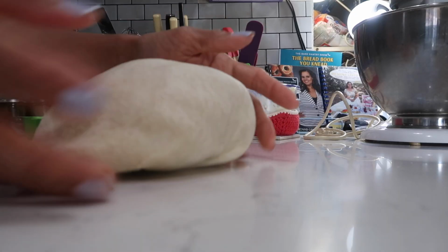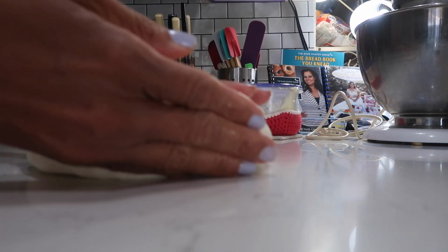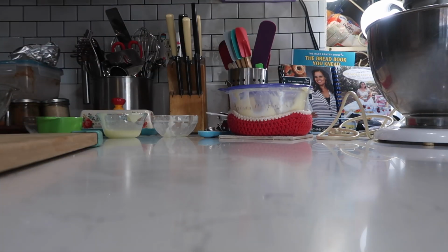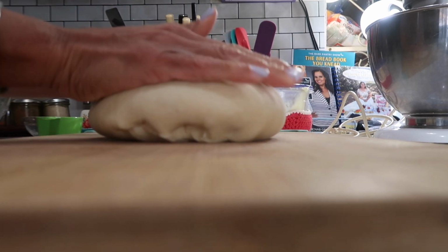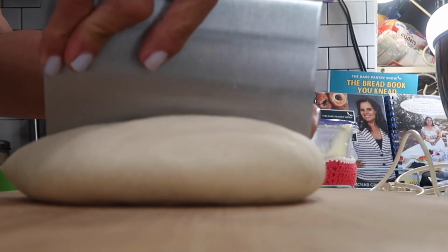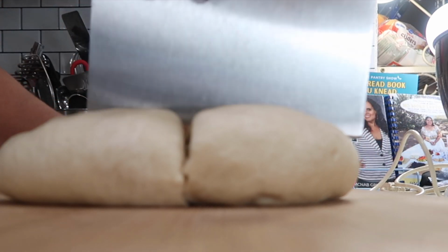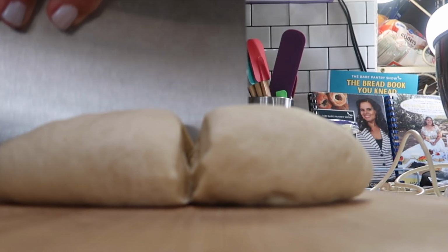I'm just going to go ahead and take out some of the air, grab my cutting board, because we're then going to go ahead and cut into 4 like we did in the first part of the video. You can use a big knife or a bench scraper like I'm using. It took me years before I bought a bench scraper, and I don't know why, because they're not too expensive.